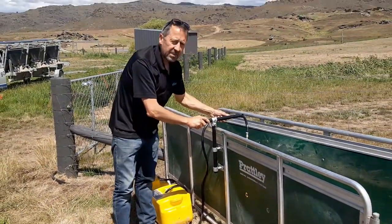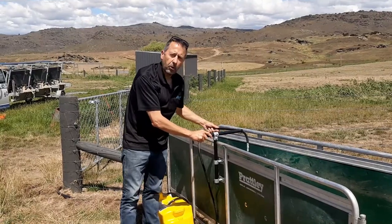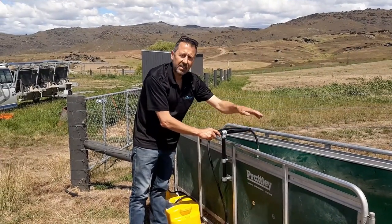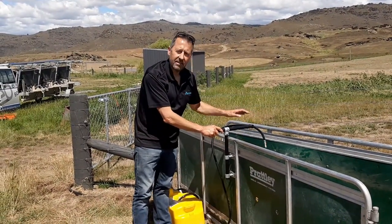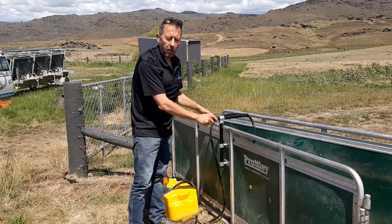What you can also do is, if you want the nozzle to be low, just push it through and it'll drop lower. And of course, if she hits it, it doesn't matter at all. So you can have it up high or hanging down so it runs right along with that.